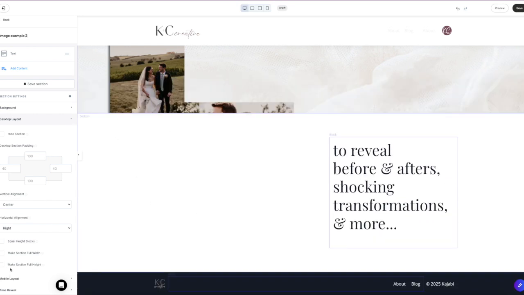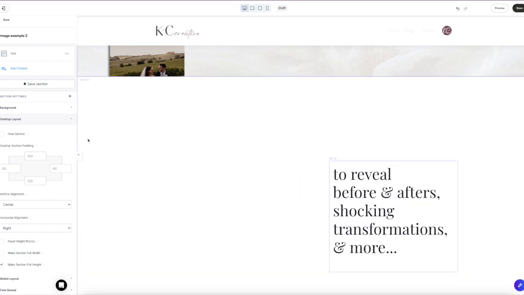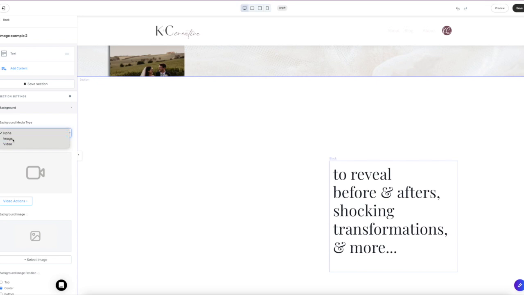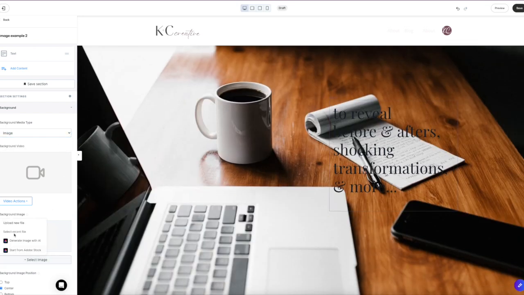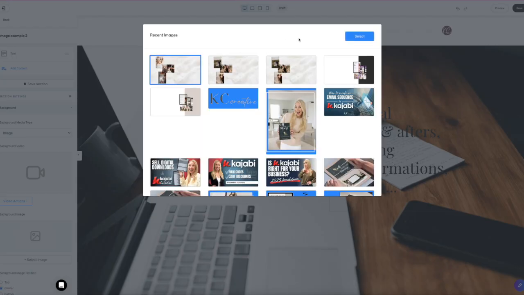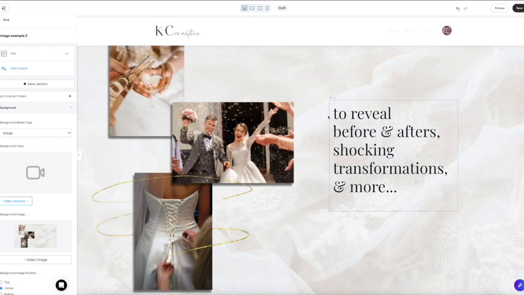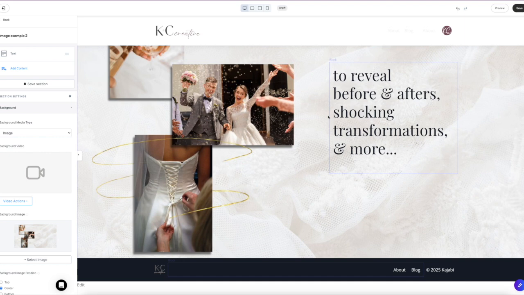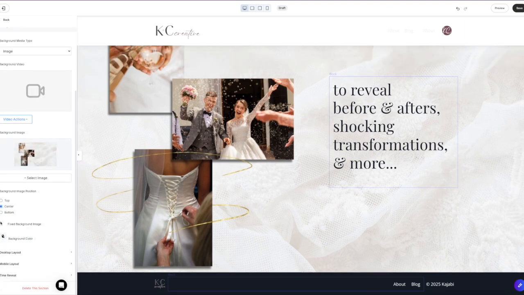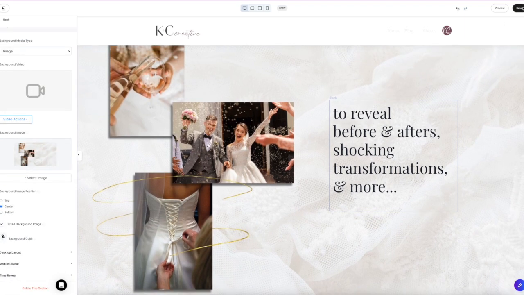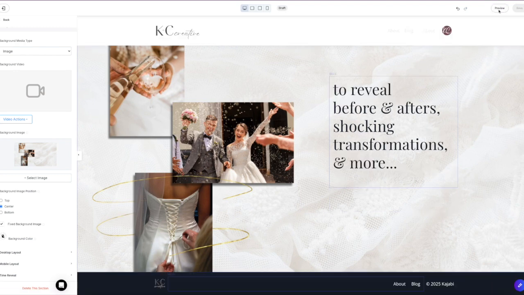Then I'm going to do the exact same here. We'll click make section full height, go to background, image, select recent. As that loads, we want to make sure that this is fixed background. I'm going to hit save, and now we can preview this so you can see how it works in action.